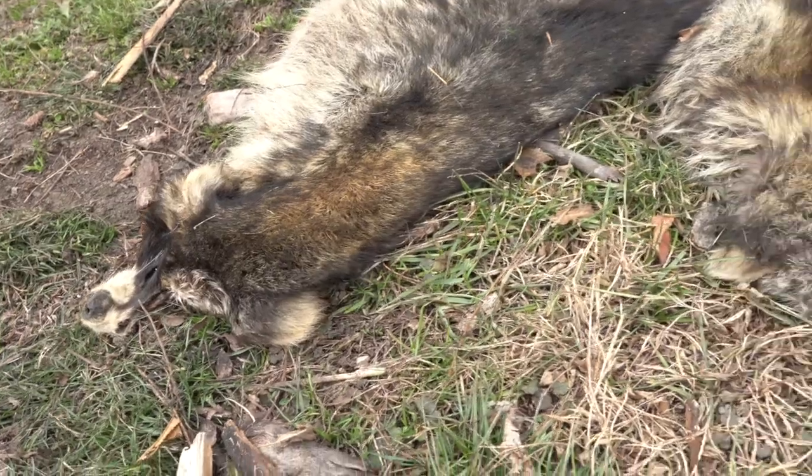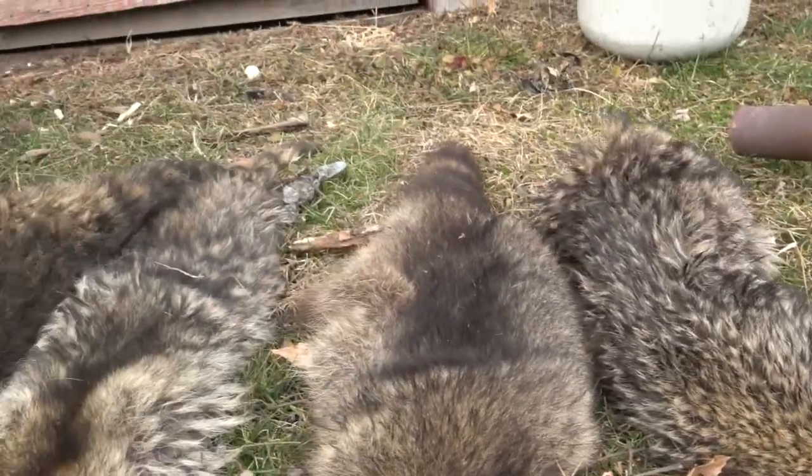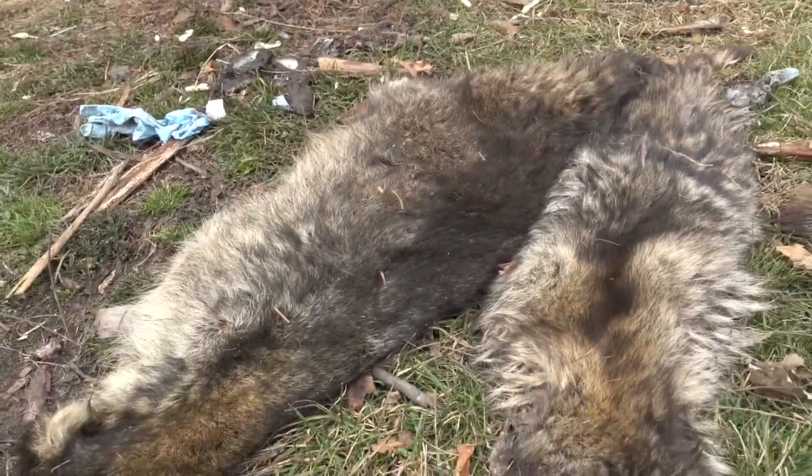Alright guys, a little bit of a recap here. We have gotten 4 coons down this year and all skinned. One we ended up catching was in pretty rough shape, so we didn't even take the time to skin that one. We've also got one beaver that we are gonna bring to get professionally tanned. We're gonna put that up in the cabin that we'll be getting in January.